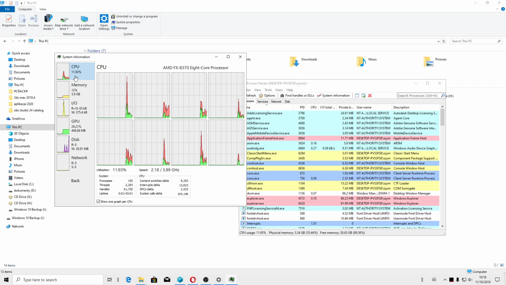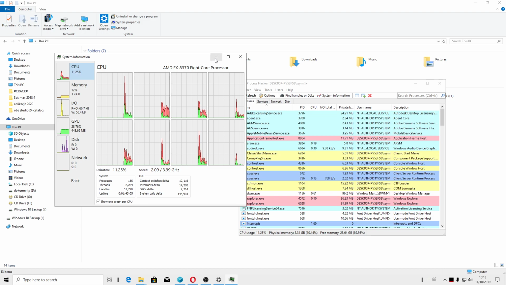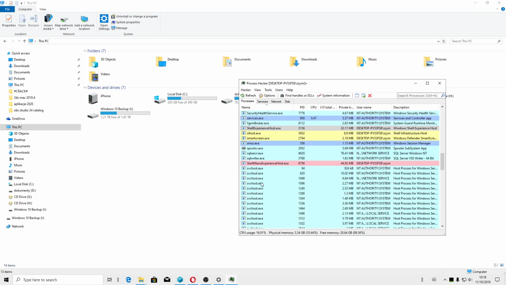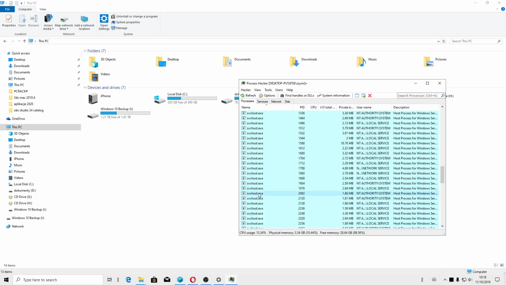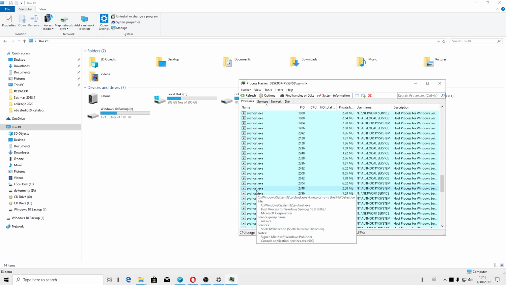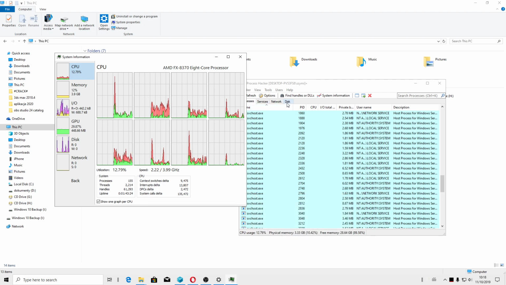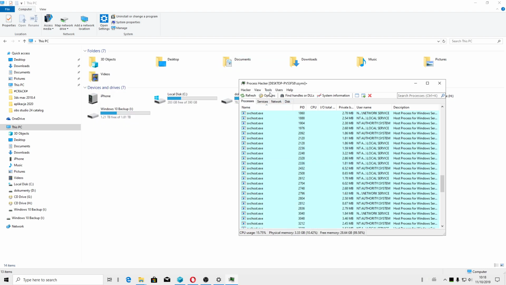As you can see, I have no issue with my operating system now because I disabled everything, but you need to pay attention to what process is hidden behind this. What service is using the most of your CPU. But you have to have Process Hacker.